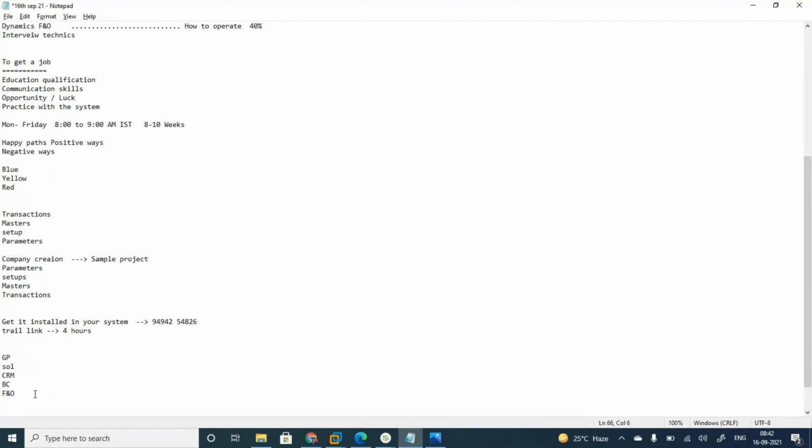Business Central, earlier this product name was Navision. Now it is Business Central. You can use this for very small ERPs, and the other one is for very large ones. Navision means NAV, yes. This NAV is renamed as Business Central. This CRM is now called CE, Customer Engagement. Its old name is CRM.